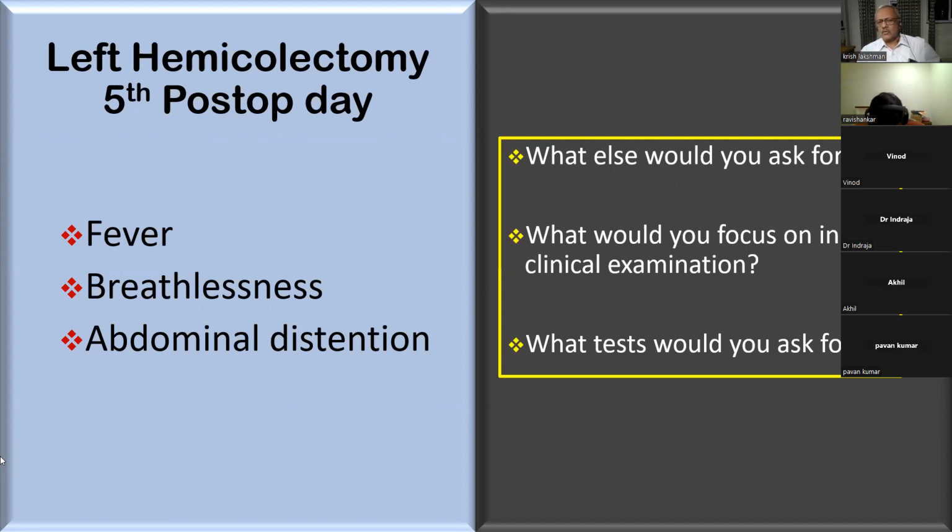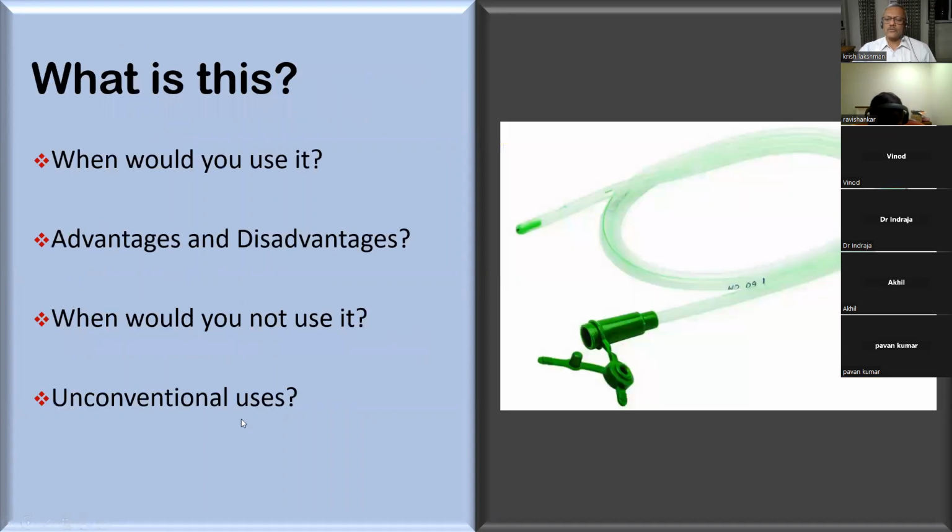It must always be a water soluble contrast. And it's a rectal contrast. So when you're suspecting an anastomotic leak or a perf DU, for example, when you want to give an oral contrast to look for a leak, always make sure that you use a water soluble contrast. So that is what you need to do.